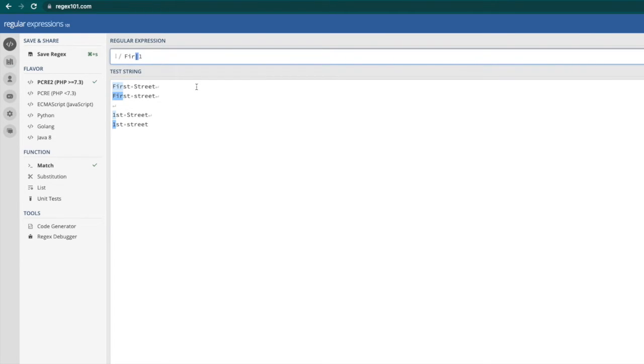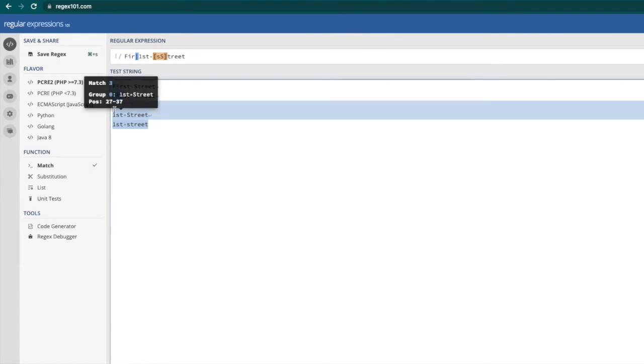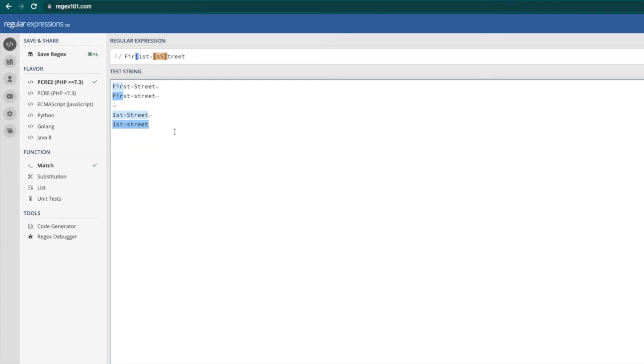Great. So what do you think we could do to match everything? Would it be to add "st" to our regex, then a space, then use our character class for S, and then add "treet"? Let's try that. What will happen? So "st", space, our character class, and "treet". Strange. It only matched those 2. So maybe our alternation doesn't actually understand what we want to do here.